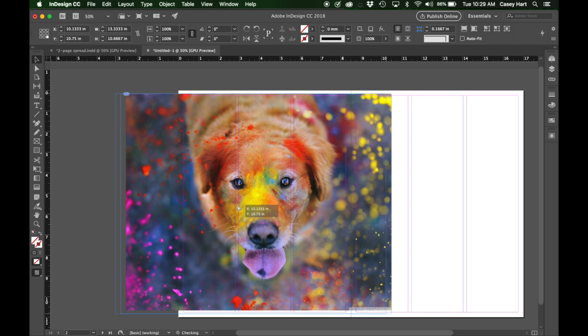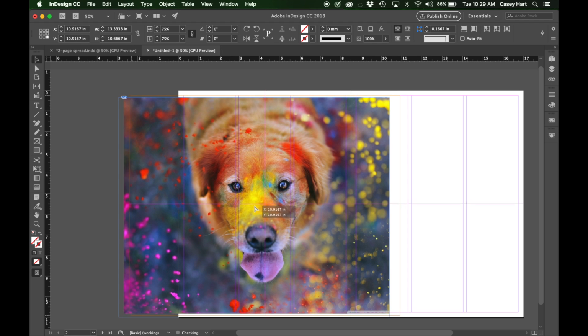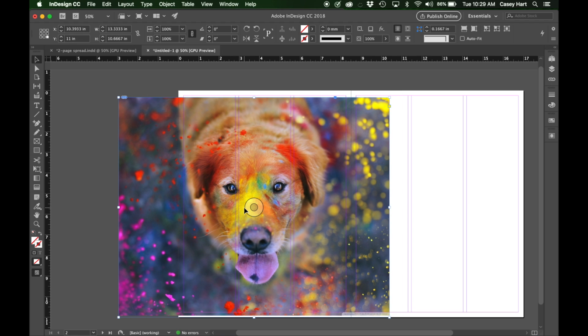So for example, if I looked through a very narrow window and I saw a tree on the other side of that window, what I see through the window doesn't represent the entire tree. It just represents what I can see through that window. Now, if I stood up or looked down out of that window, I would certainly be able to see more of that image. Same thing goes with our InDesign program.